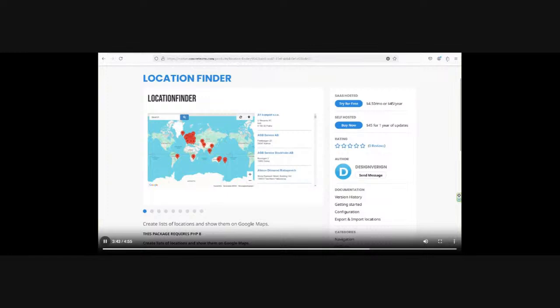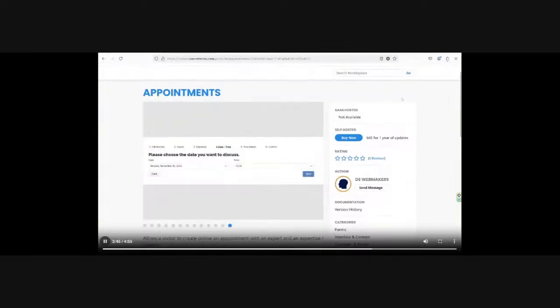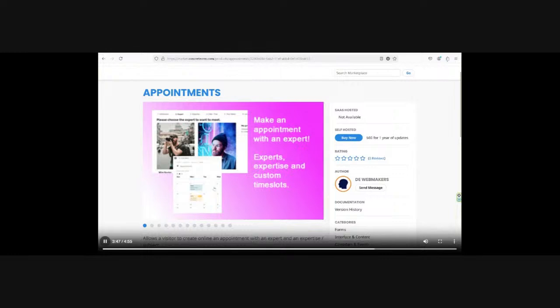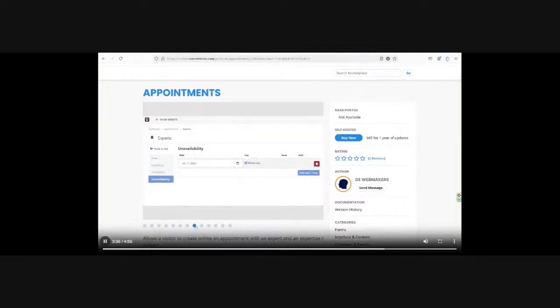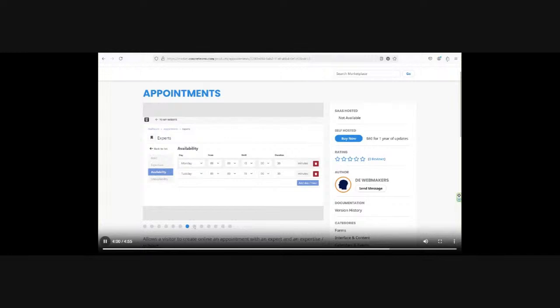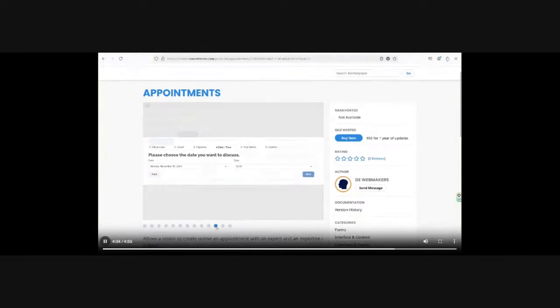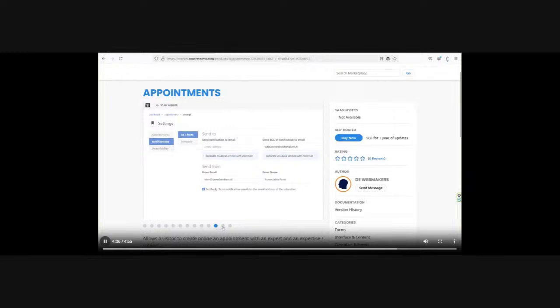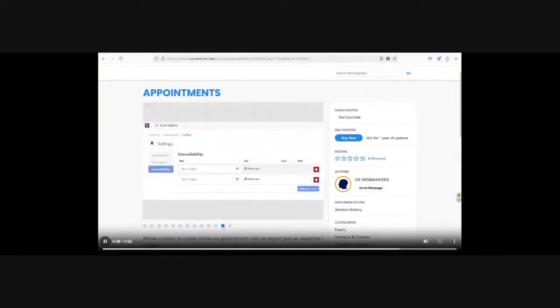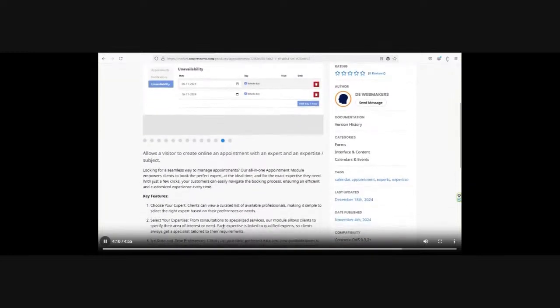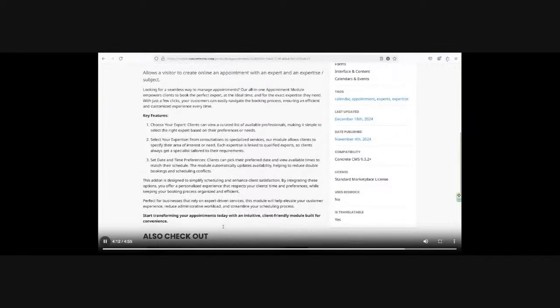Now let's move on to Appointments by dWebmakers. That team has been sending us several well-rounded tools lately, and this one doesn't disappoint. This package lets you set up appointments for your business. The system allows for multiple experts and fields of expertise, so a clinic or a gym, for instance, would find it perfect for the day-to-day appointments management. Availability is easy to customize, and on the front end, making an appointment only takes a few clicks. Appointments is $60 in the marketplace.